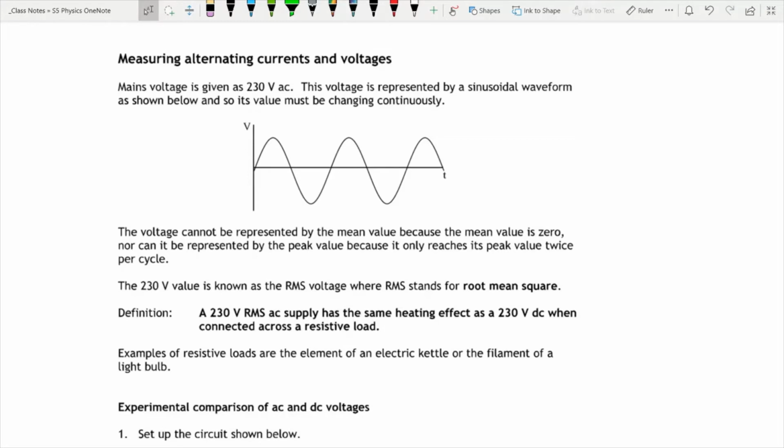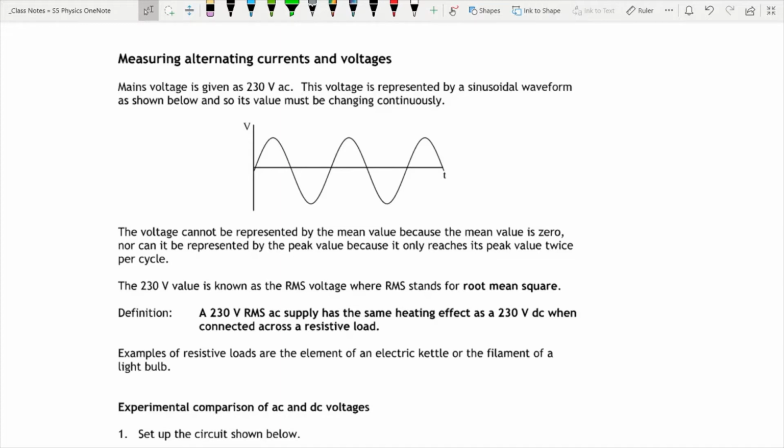Okay, what we said was averaged out when we were talking about it in National 5, it's actually a special type of data manipulation, not really an average, but kind of like averaging something, called root mean squaring. So mains voltage, we say mains voltage is 230 volts because that's what it gives out on average, but it doesn't actually give out 230 volts consistently.